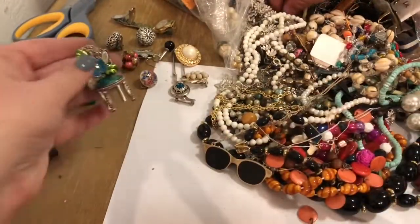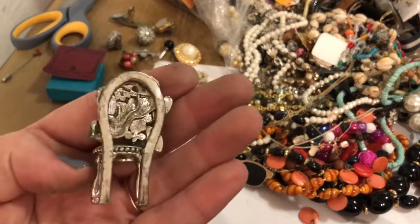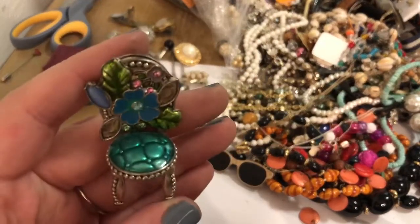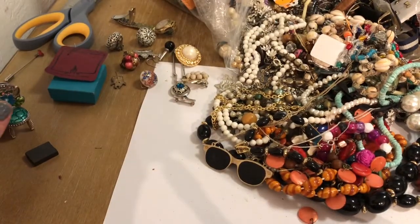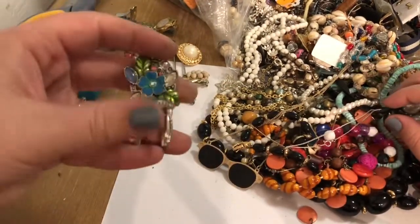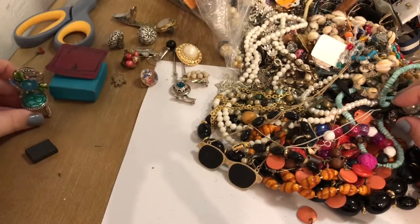A little chair! A chair for the queen and a football for the old bean. I'm just so jazzed about the chair — oh, it's missing a few rhinestones, but how cute is that? We'll go ahead and put this aside. I want to take a closer look at that at a later time. I'm so geeking out about this chair.